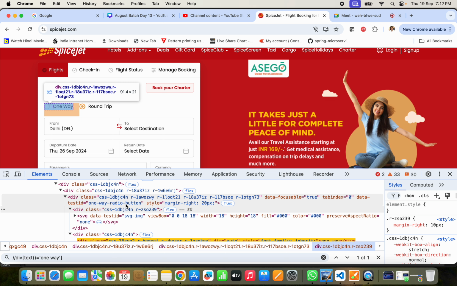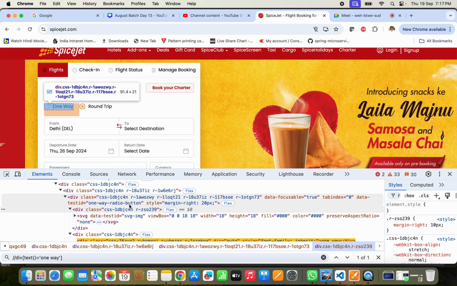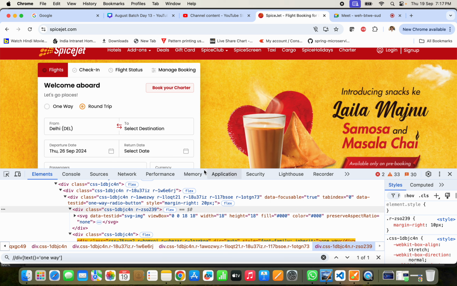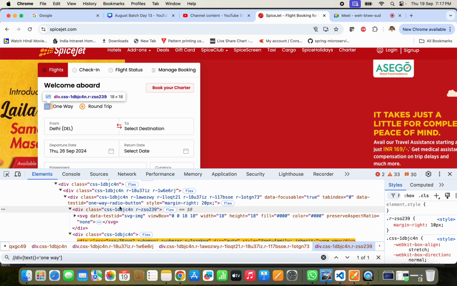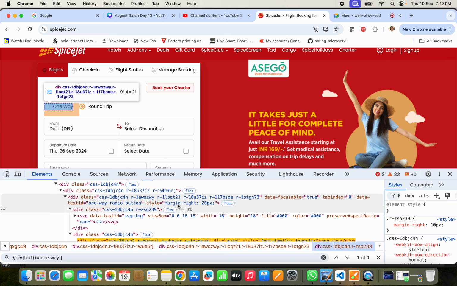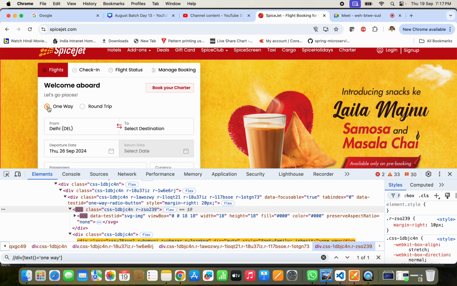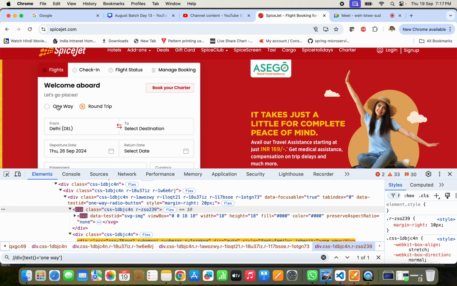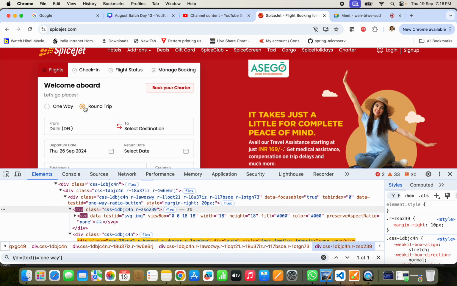One way radio button is the test ID. Okay, and tab index is 0. Data test ID is one way radio button, that is fine. Okay, there is no property to identify whether the radio button is selected here, because this is not the kind of radio button we use.